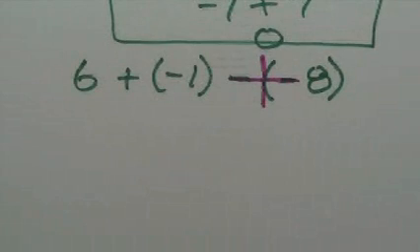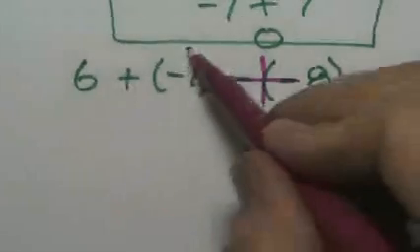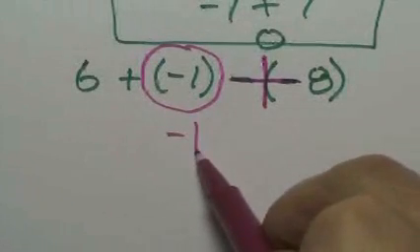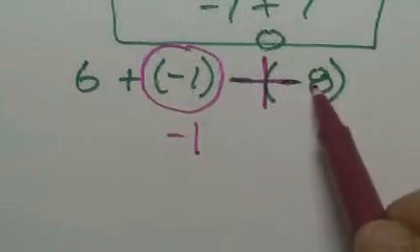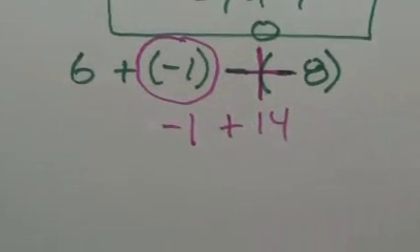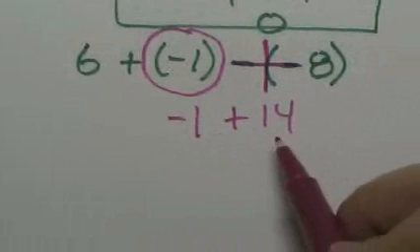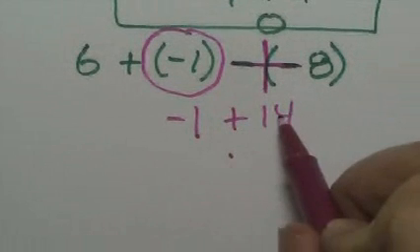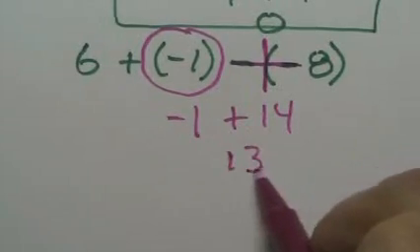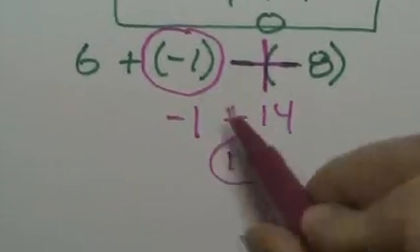Sometimes it's not separated. So this is your negative, and the rest of them are positive. So I have a negative 1, and I have 6 and 8. Positive 6 and 8 makes positive 14. And, of course, 14 minus 1, right? There's more positive. They're different signs. 14 take away 1 is 13, and there's more positive.